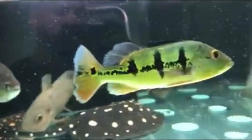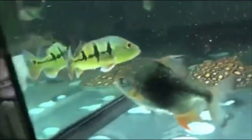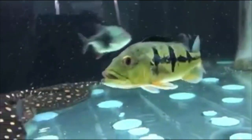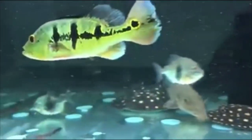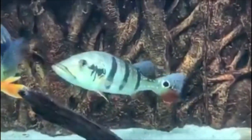Every time I go to the fish store and I see a peacock bass as a juvenile for sale, I almost pull the trigger every single time. These big predator fish just entice people — you just want to watch them be raised. Some of the smaller species in the genus family are still going to grow a minimum of like 20 inches, and it's very common to see them grow larger than that. You need a massive tank — we're talking 300 plus gallons, some people do 220s but I think you need more than that.